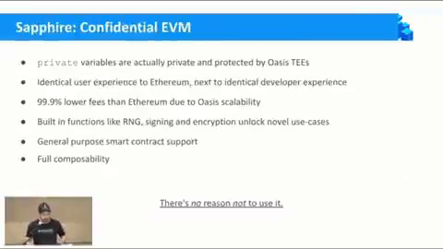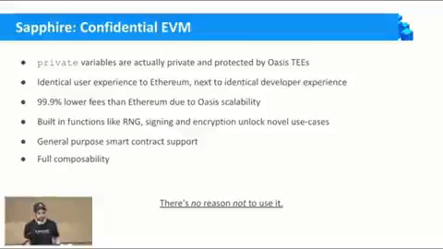All right, so again, the benefits of Oasis privacy layer: the private variables are actually private, and you can use them for your layer 1 dApp. You can use the exact same tooling that you've been using for Ethereum, like Hardhat, MetaMask, Solidity, Vyper, everything you already know and love, and all the many, many hours of developer experience put into that. And you get, of course, low fees, cool things like RNG for your games, encryption for end-to-end encryption, and then it's just completely easy to use. So there's really no reason not to use it, except if you already have a layer 1 dApp and it has tons of users and tons of TVL, and you just want to add privacy without moving people over.